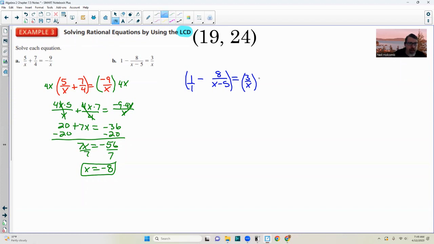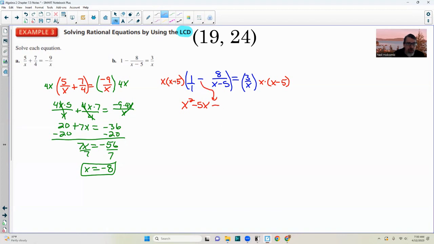So I'm going to multiply everything by my two denominators that I have, x and x minus 5. So I just list them basically. So when I take x times x minus 5 and multiply it by 1, I get x squared minus 5x. Okay, I'm just distributing here. So x times x minus 5 times 1 is just simply x times x minus 5, and distributing gives me x squared minus 5x. Minus, so that's this minus.